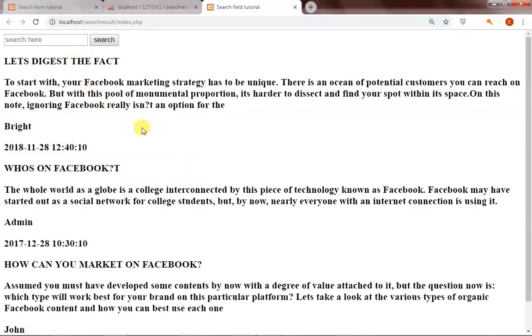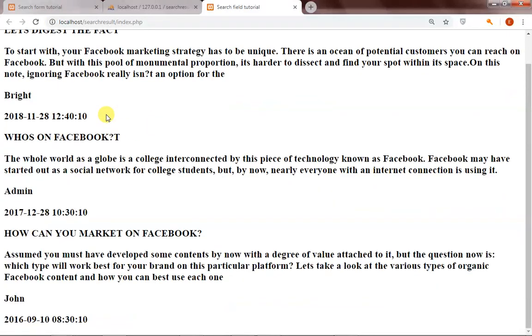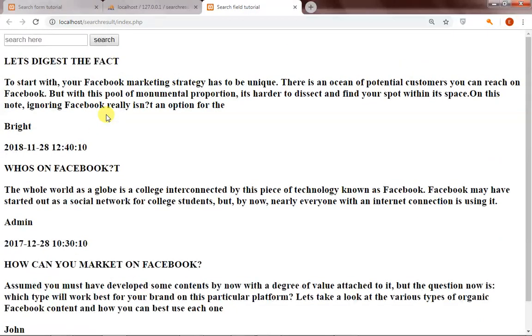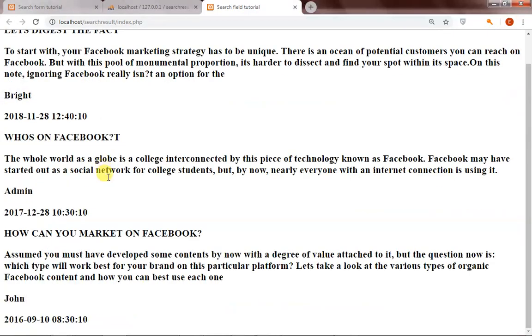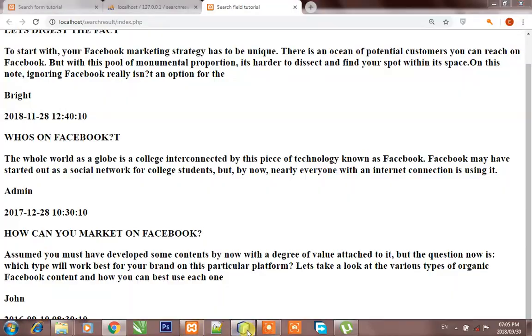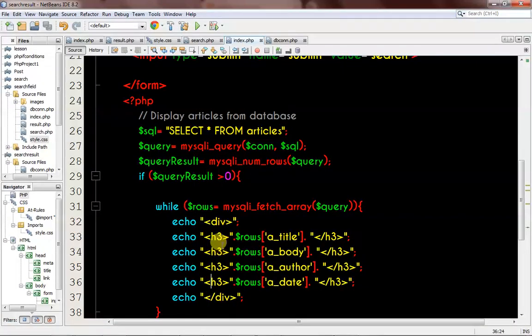Okay, so as you can see, everything is looking good, just that this is too bold. It's supposed to be in paragraph. So the body is supposed to be in paragraph while the title in H. So we're going to be changing this right now. P, then P, and then every other thing should be in a paragraph.